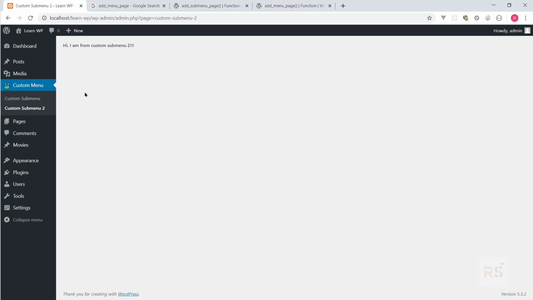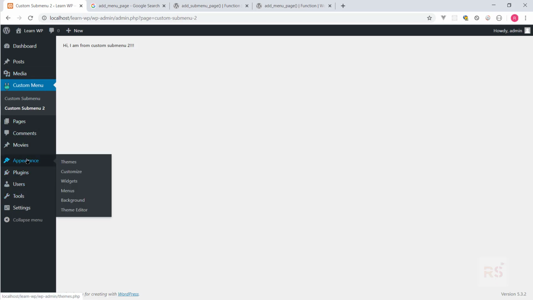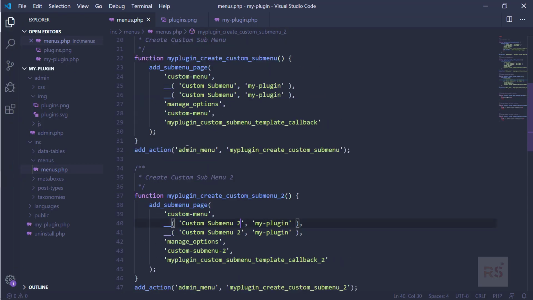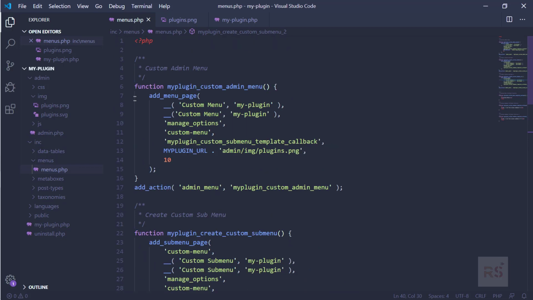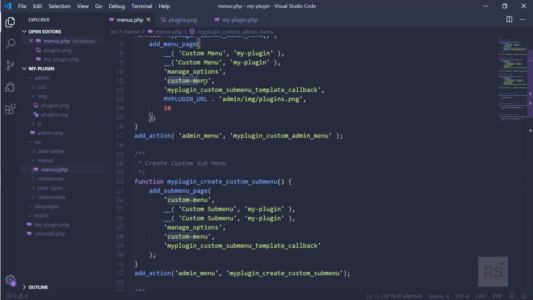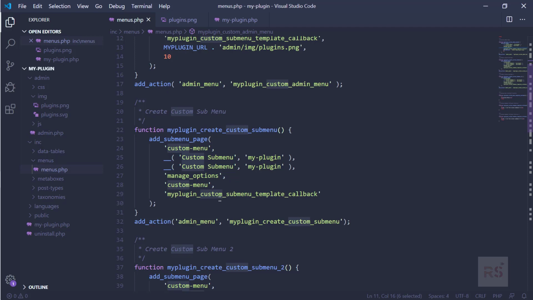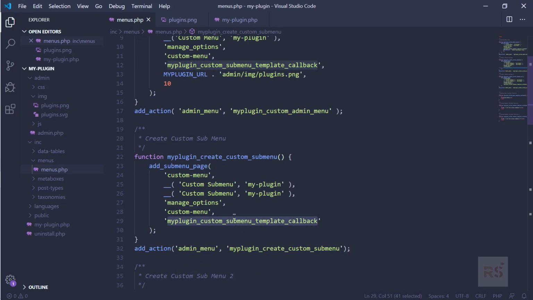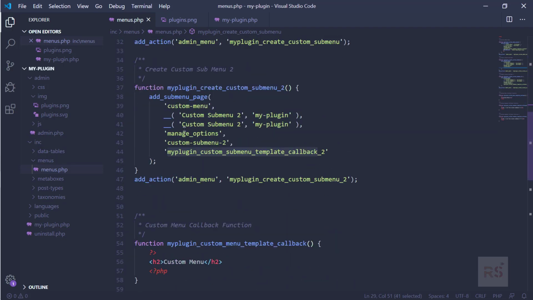So this is how, by using this trick, you can match up with the other menus that work like this. So let's head over into the code editor and review that code again. What we have done here is create a main parent menu function, that is our main custom menu function, and this is its parent slug, and this one is the next submenu. And what we did was keep the main parent and the immediate submenu slug the same, so that it points to the same location. But we replaced the parent menu's callback function with the submenu's callback function, so that it comes from the same function.